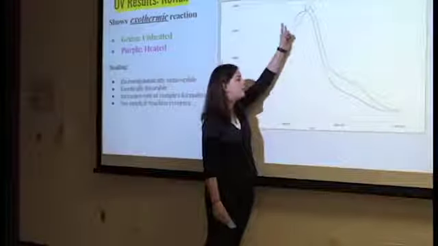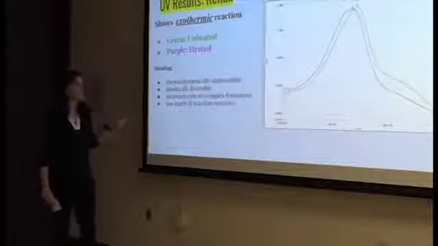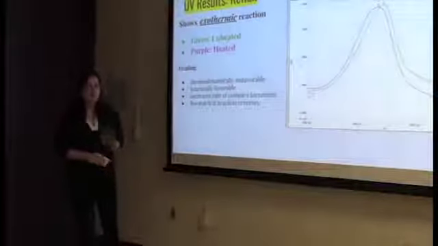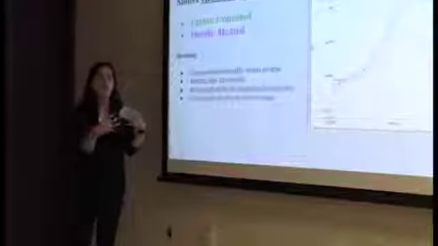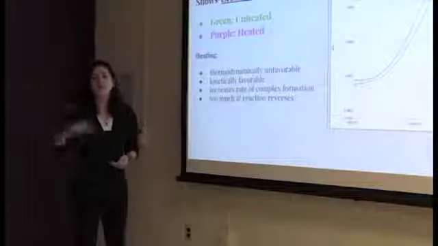It shifts back in that direction, and this decreases. That means it's exothermic. But even though it's thermodynamically unfavorable to heat it, it is kinetically favorable, which means that heating it makes the molecules move around faster, so they interact with each other and make the complex faster. If you heat it too much, it falls out of solution.